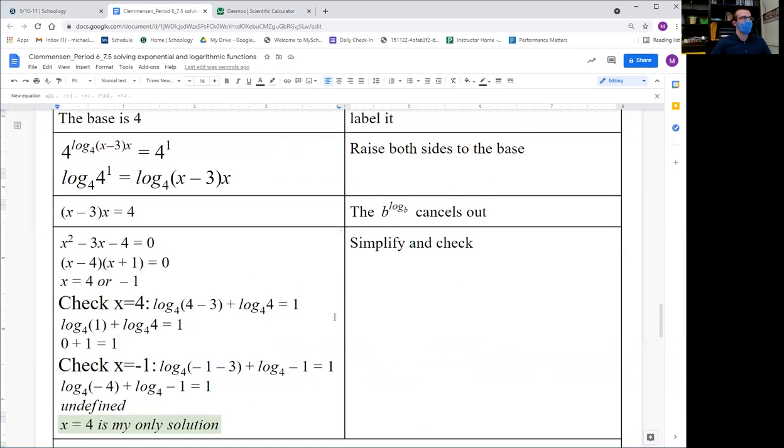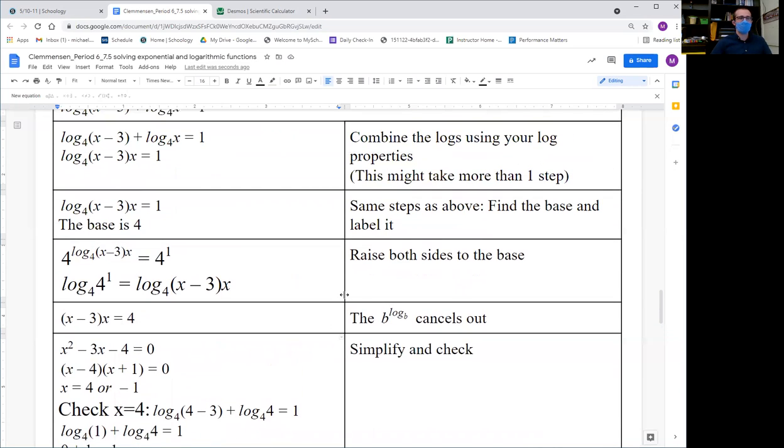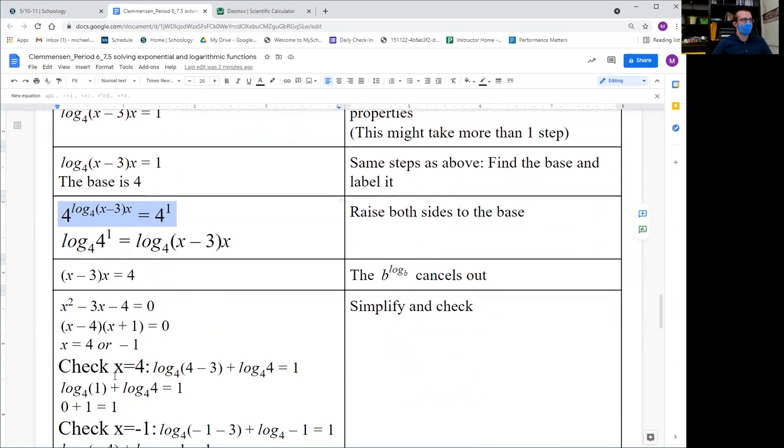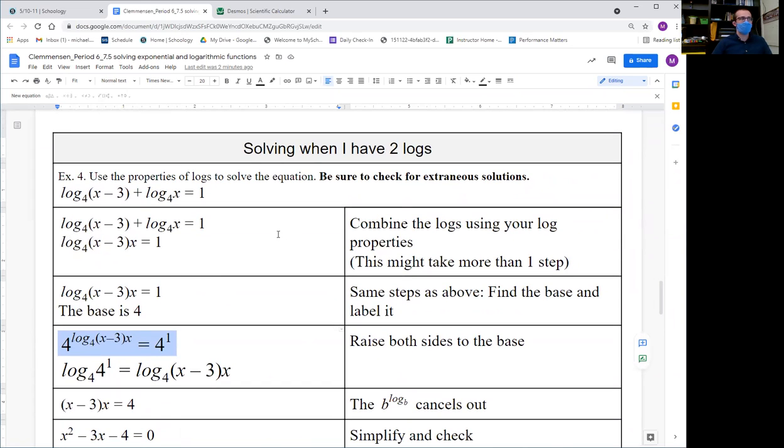For those of you who are still confused about something, I would appreciate you to hone in on a question. Like, what part of it are you confused about? Did you understand how we combined these two things into this? Did you understand how we knew the base is 4? Did you understand raising both sides to the base? Did you understand how to cancel them out? Or the simplifying part? Any specific point where you fully lost it from there?